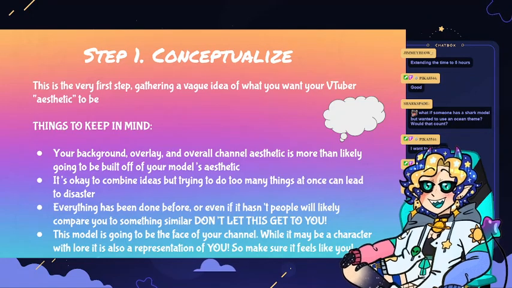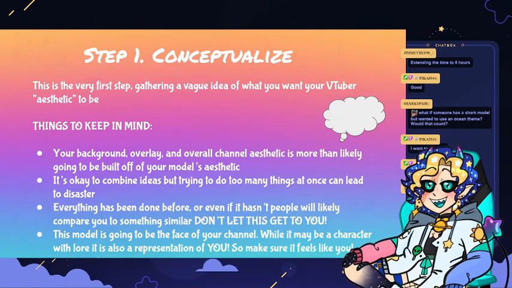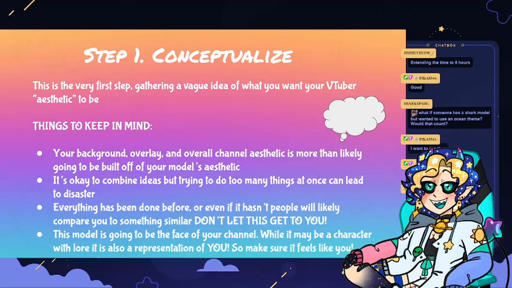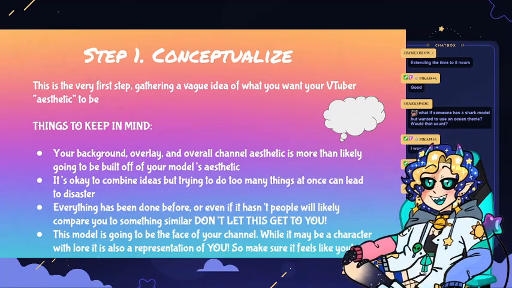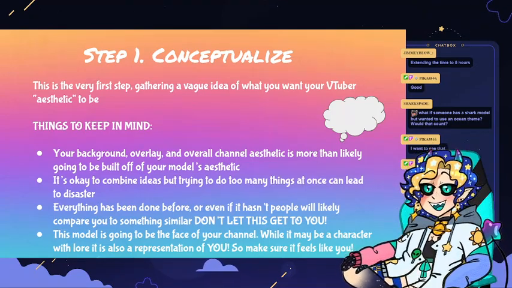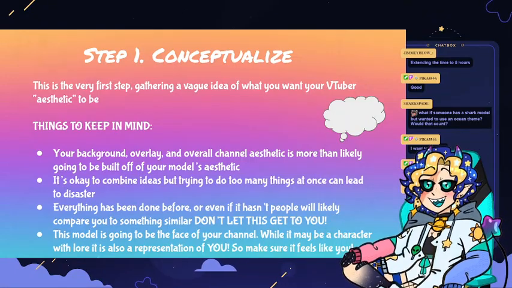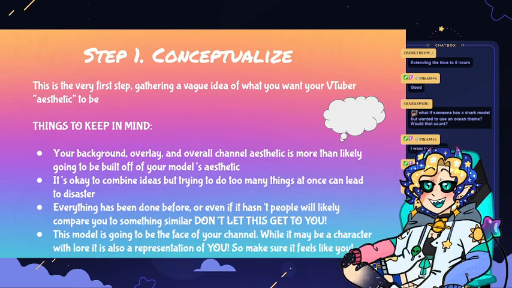But be careful when combining things, because that can be a bit too much. You want to be able to combine ideas, but don't do too many. And so another thing that a lot of VTubers, especially new VTubers, are trying to do is come up with something unique and creative, because as a VTuber, of course, you want to stand out from the crowd. You don't want to look the same as every other VTuber. You want something that'll draw people to you.